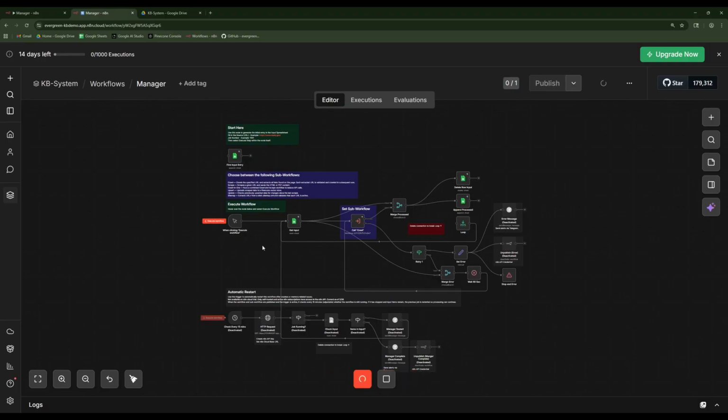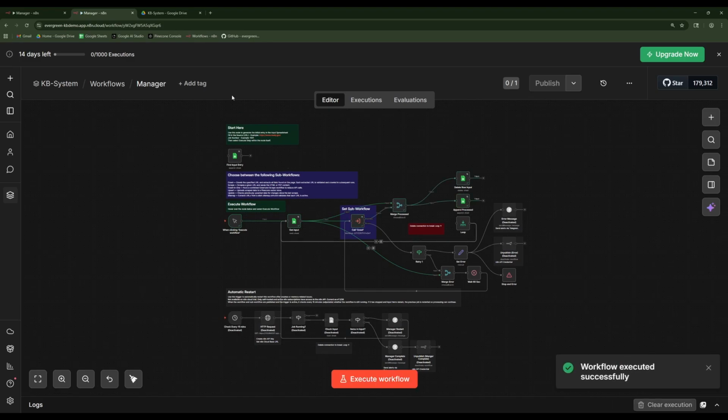So just to explain this process a little bit, what's happening here, it's taking that initial URL we set, passing it into the crawl sub workflow. The crawl sub workflow executes and updates all of its corresponding Google Sheets. Then once the run is completed, the manager will finish processing by deleting the item from input, moving it into its process sheet, and then continuing the loop if enabled.